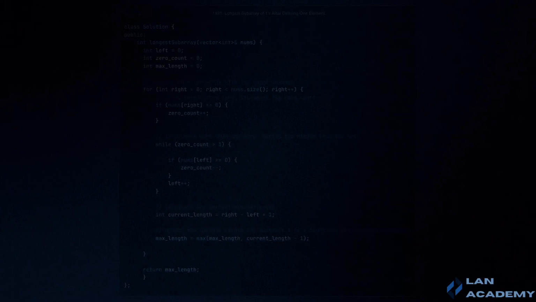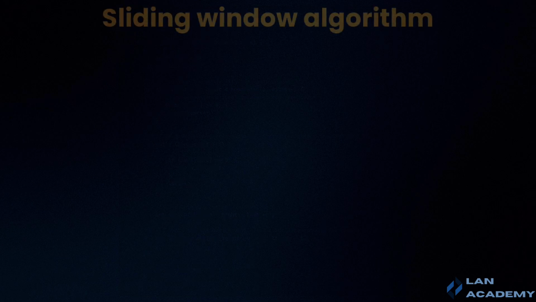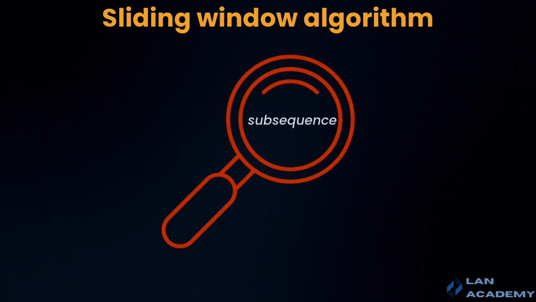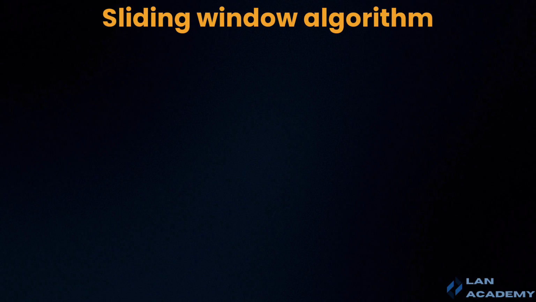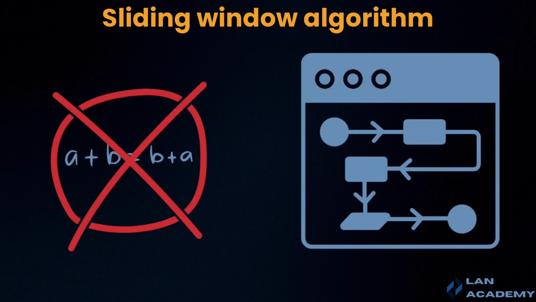The most efficient way to solve this problem is by using the sliding window technique. First, let's remember how this technique works. The sliding window algorithm is an efficient technique that allows the analysis of subsequences of fixed or variable sizes from an array or string, thus reducing the complexity of the algorithm by avoiding repeated recalculation of values for overlapping subsequences.